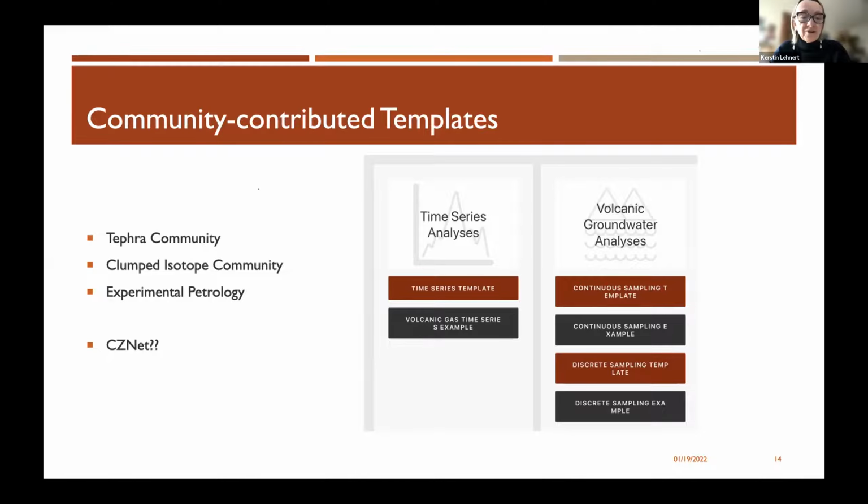These are obviously, experiments need different metadata and data quality information than time series data. So that, again, I put down here the critical zone network. It would be really great if there is a need to make data produced within the CZNet more consistent, that we develop together with you templates that pertain to data generated in the CZNet community.